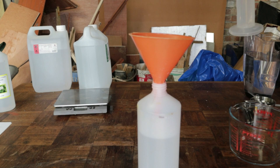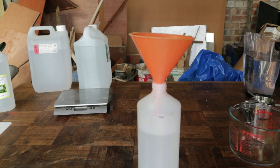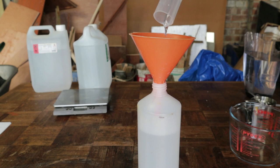Now we add 41.7 millilitres of 3% hydrogen peroxide. The next step is to add 14.5 millilitres of vegetable glycerol. You can see how thick this stuff is. And part of your problem is going to be getting that out of the measuring cylinder.